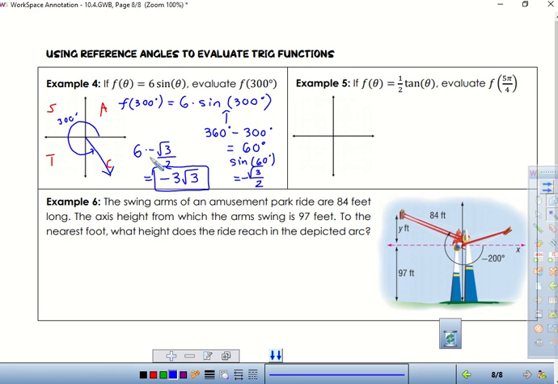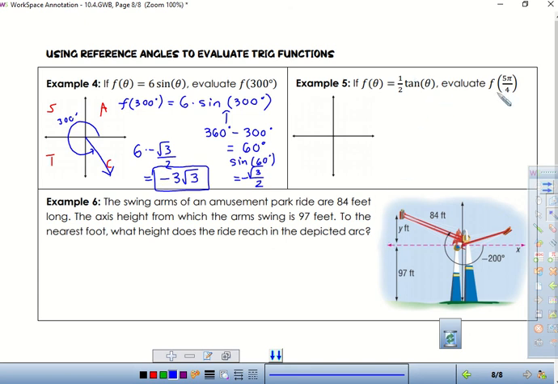So why are you doing the sine of 60 instead of the sine of 300? So you always use the reference angle because we want what we call an exact value. If you did this in the calculator, it'd give you a decimal, which would be equivalent. But the rule is you take whatever this value is and you determine what quadrant it's in. And remember, you do the reference angle rule. So if it's in the 4th quadrant, you do 360 minus that angle and take the sine of that value. So this is kind of like a review. A lot of these notes are a review of other things.